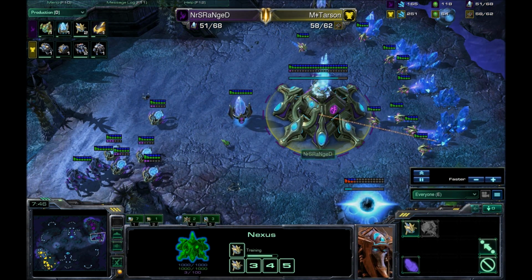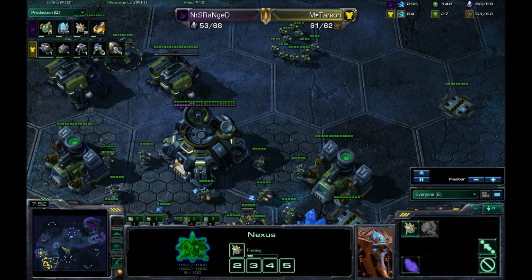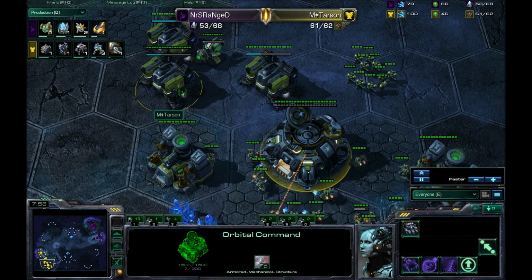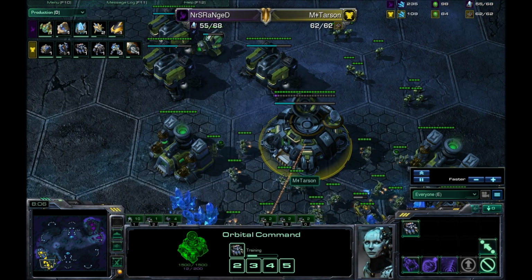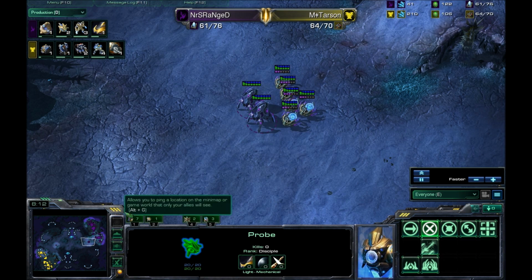Another gas coming down right now for Ranged, and both players content just sitting back and macroing up a bit of an army. Going to see what direction they want to bring these. Concussive shells coming down right now, and one Marauder on the way. Interesting choice to get concussive shells first. Yeah, so many Marines out right now, but Tarson knows best. We'll see what he decides to do with that.